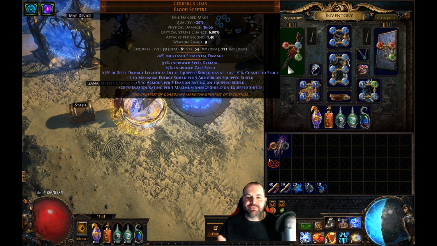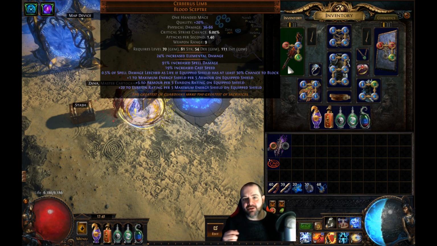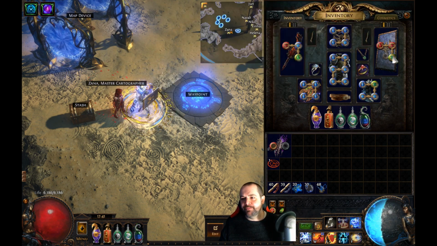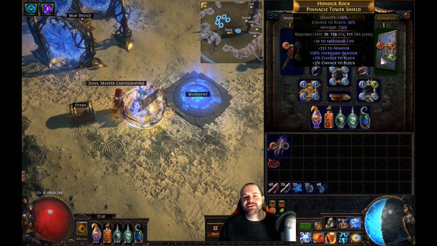Anyway, elemental damage, cast speed, spell damage, and then the spell damage leeches life if the equipped shield has at least 30% chance to block. I do. I'll show you my shield in a sec. And +1 to max ES per 5 armor in the equipped shield, which I have a lot of for my mana pool. My shield is just bare bones basic.